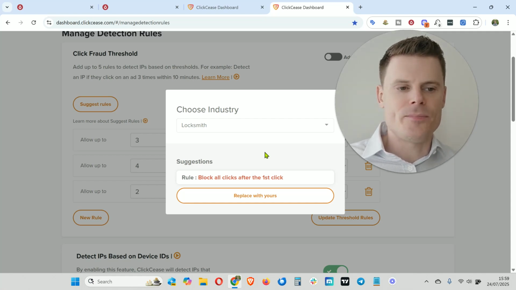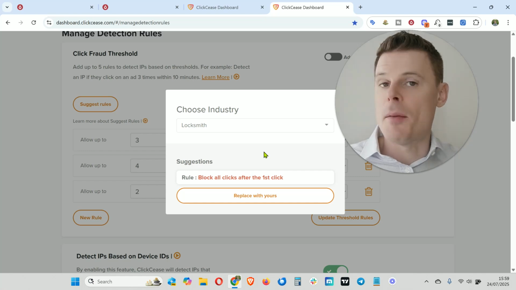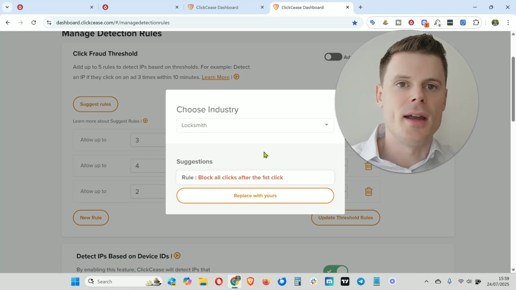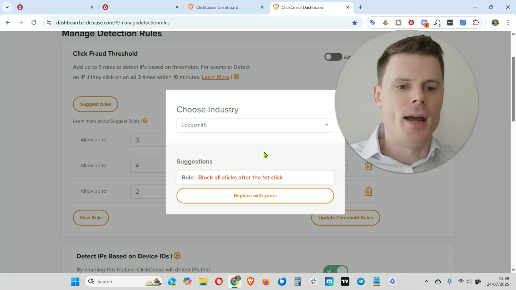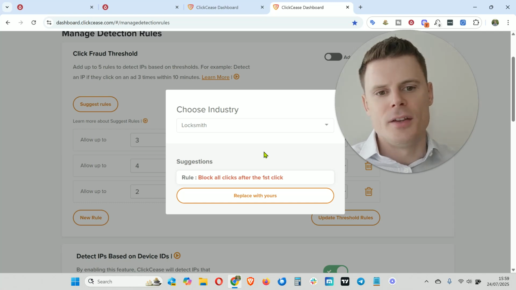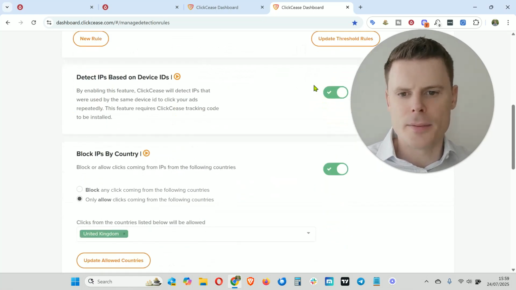And that shouldn't block customers, because typically in this type of sector, a customer will click on the website once, review the details, and make a decision right there and then. It's not like, for example, an e-commerce website where they may need to come back to purchase additional products on a regular basis. In this instance, people have an emergency that they need a locksmith for, and they'll typically only need to visit the website once. So these are the types of controls that can be tightened up.